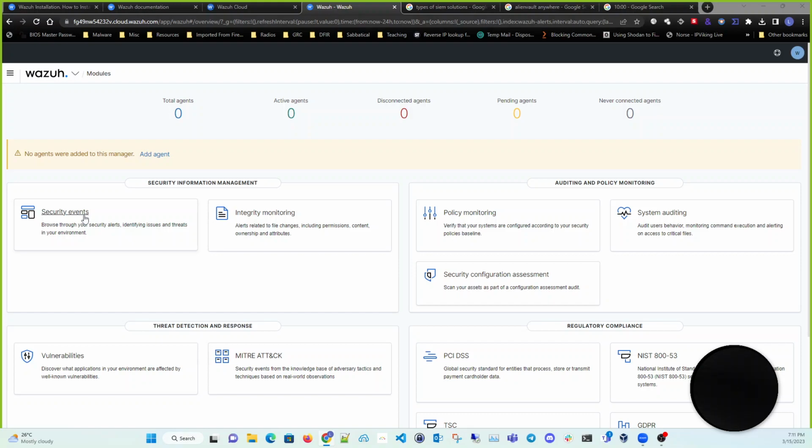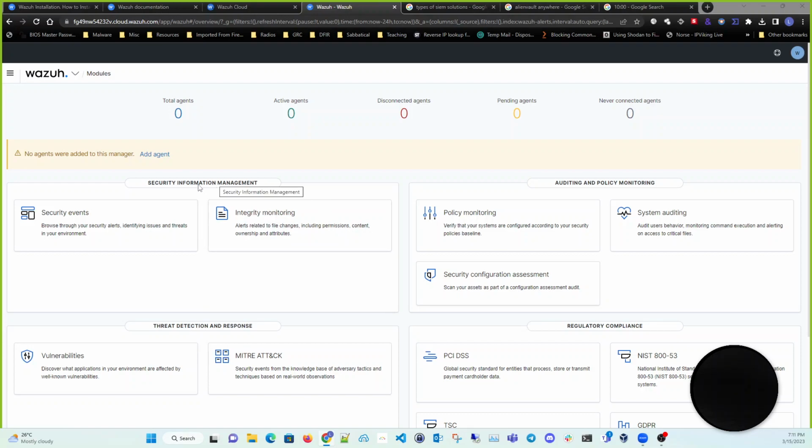If you log in, if you restart your service, both Windows and Linux, those events will be under security events. Then we have integrity monitoring. As the name suggests, these are alerts related to file changes, including permission, content, and ownership attributes. So if Wazuh is monitoring that specific folder, and you add a file to it or remove a file from it, security monitoring will get those events.